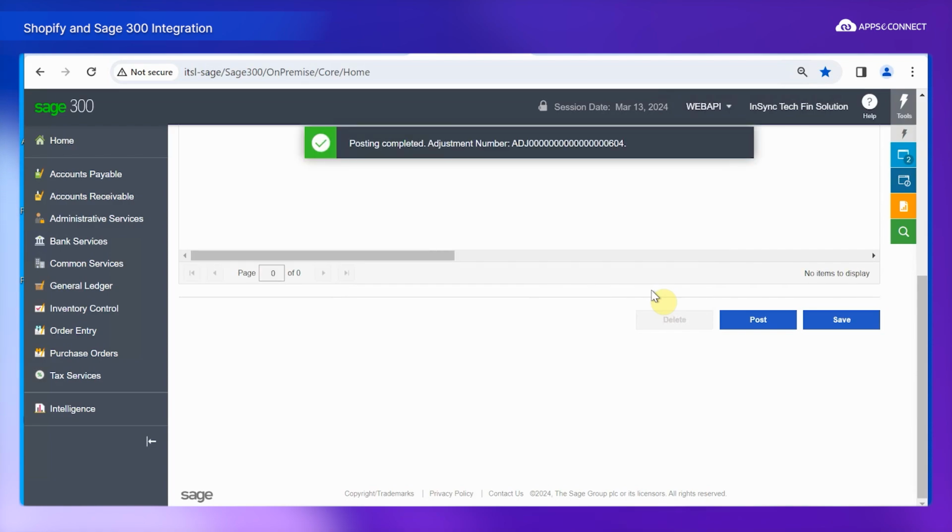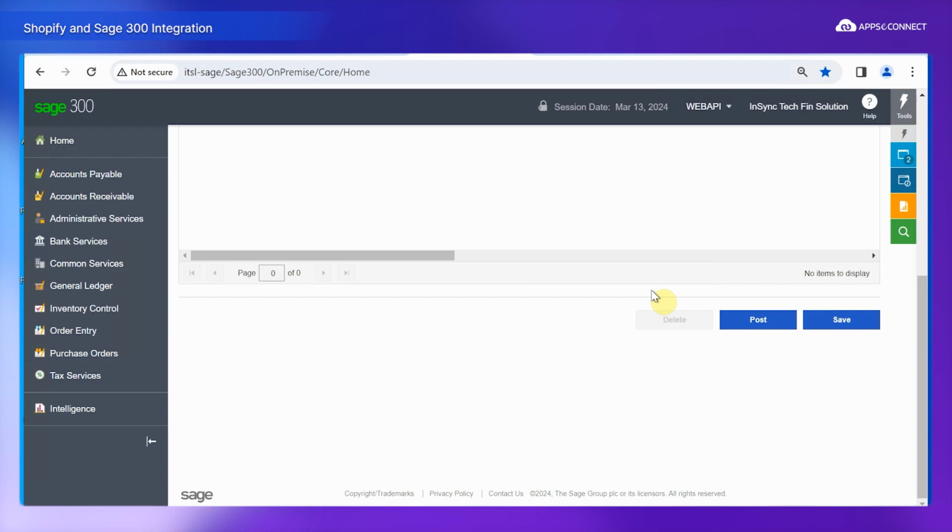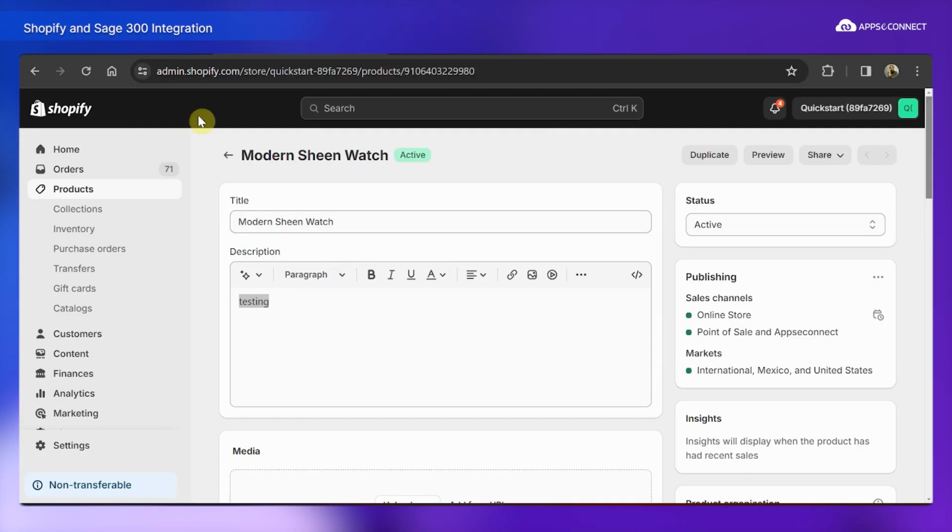Again, our automatic integration setup will sync the data from the Sage 300 end to your Shopify store. So let's give our agent a minute within which it will perform its action, and our data will get synced into the Shopify store. Our integration has been successful. Let's check and refresh the page.